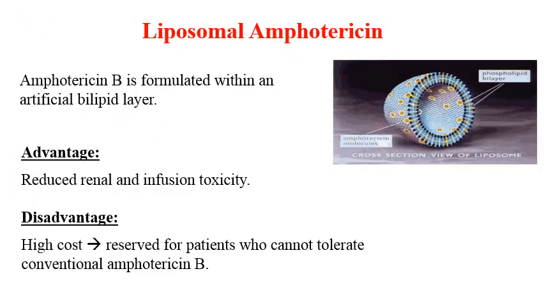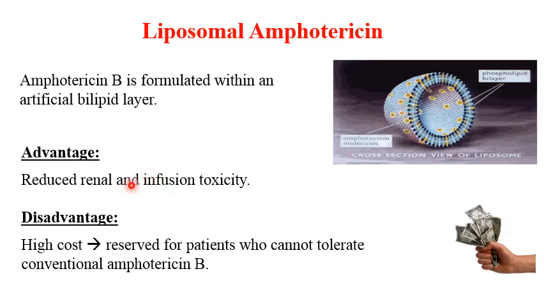In an attempt to decrease the adverse effects of amphotericin, there is another formulation called liposomal amphotericin. In liposomal amphotericin, amphotericin B is prepared within an artificial lipid bilayer. This lipid bilayer is called the liposome. The liposome contains the amphotericin B drug in small concentrations, and the liposome has the ability to fuse only with the fungally infected cell, delivering the drug in minimum concentration, thus decreasing the adverse effects expected from amphotericin B.